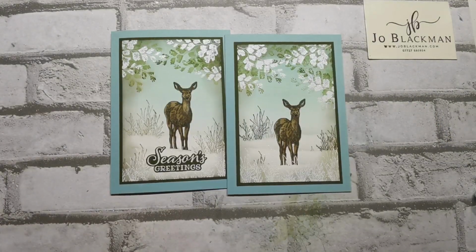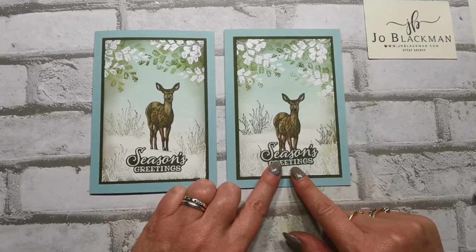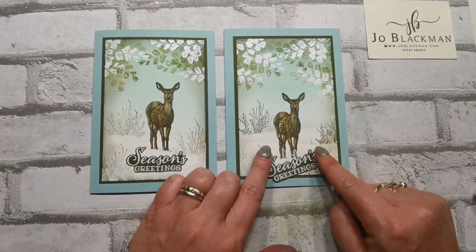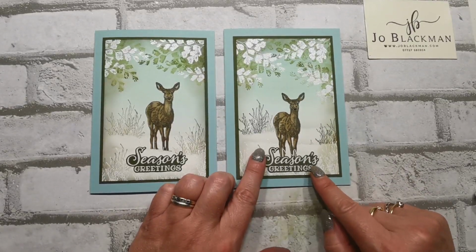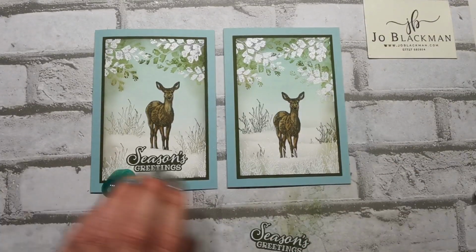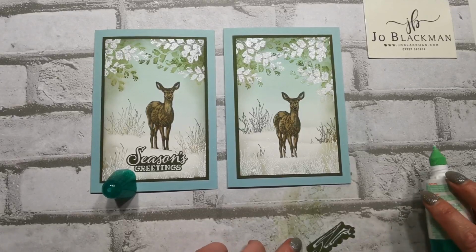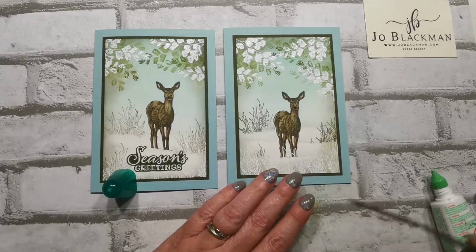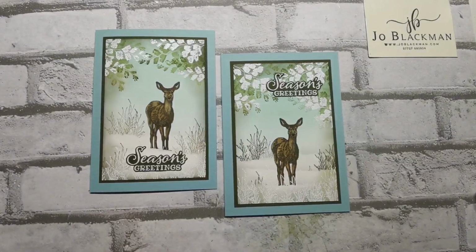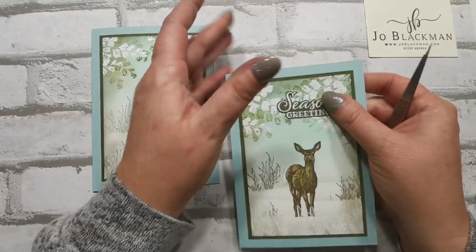And again I have stamped that onto Mossy Meadow cardstock and embossed it in white, and then I've just fussy cut that out. As you see, I did him a little bit higher in this one, so my greeting might go down a little bit lower, or in fact I could put my greeting up here for something different, which I might do. That would be something that will just show them apart. And I chose to keep everything flat about this card rather than use dimensionals, because I thought it'd be quite nice to be able to just pop it in the post quite easily.